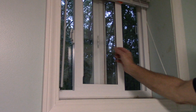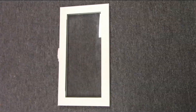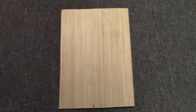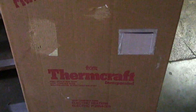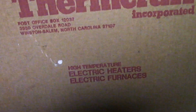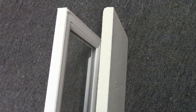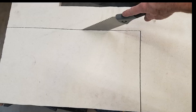The part of the basement window that slides open and closed is easily removed on any of these windows, so I just had to come up with a panel that would replace that part of the window. At first I thought about making a wooden frame with a metal plate in the center to run the exhaust pipe through, but then I remembered I had some one-inch thick material laying around the shop. These one-inch panels are used to insulate a high heat area like in an oven, and it just so happens that the sliding part of my window is about one inch thick — so it was pretty much a perfect match.